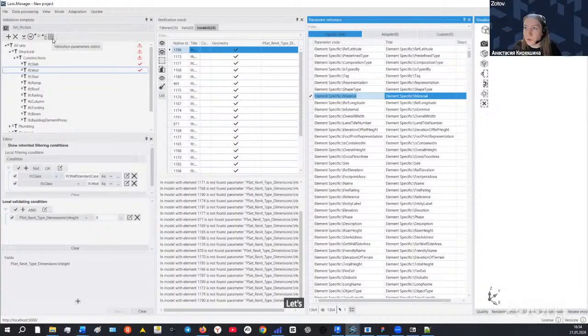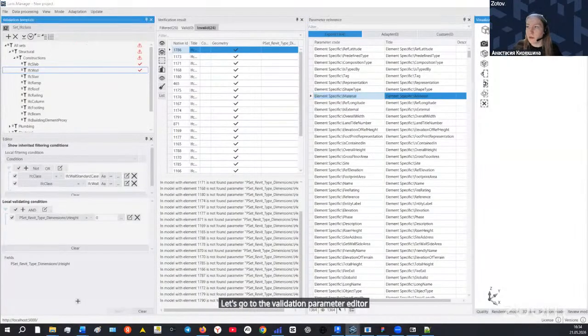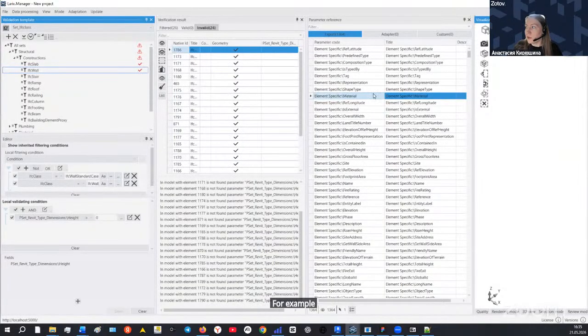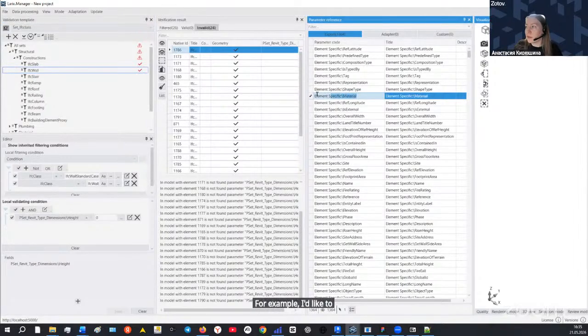Let's go to the validation parameter editor. And here will be some settings where I can write available values for different parameters. For example, I'd like to check this parameter.